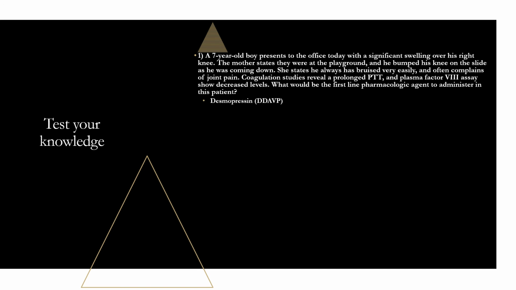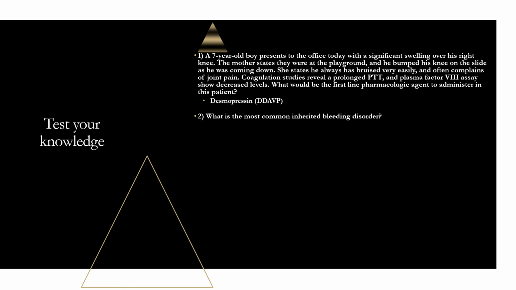So that is going to be desmopressin, DDAVP. This patient has a clear presentation of hemophilia A, male gender. You remember this is X-linked recessive. Hemarthrosis, which is the most common manifestation in your ambulatory patients with hemophilia. Prolonged PTT, and then of course a decreased factor VIII. So we know this is hemophilia A. And how do we treat mild cases of hemophilia A? That's with desmopressin, aka DDAVP, which increases the release of endogenous von Willebrand factor, because we know that stabilizes factor VIII in the body.